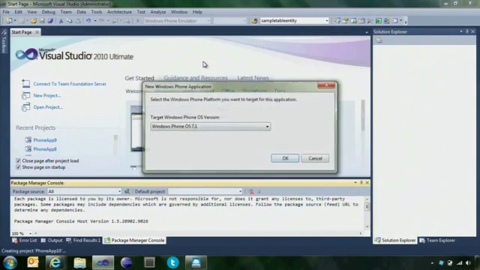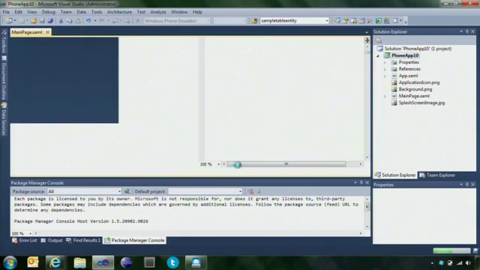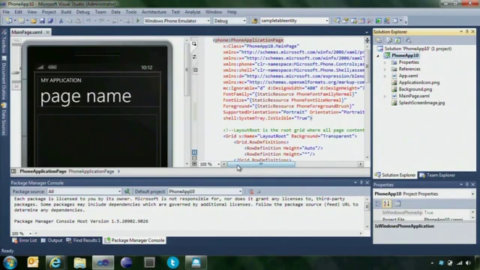I'm going to create a brand new Silverlight phone application targeting Mango. And the very first thing I'm going to do is install the phone.storage NuGet package. I'll show you what it delivers, but it essentially delivers a library that we've built that gives you the same sort of programming experience that you get with the Windows Azure storage library, the client libraries for Windows Azure storage. Same experience on the phones.